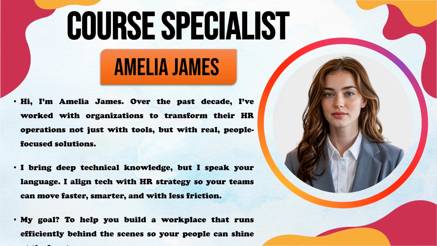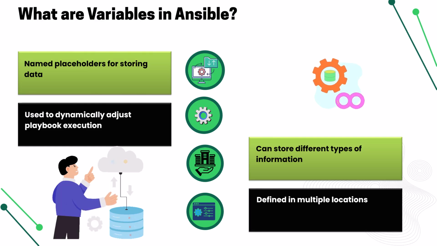Ansible variables are like sticky notes for automation. They store key information that can change depending on the task. With variables, your playbooks become adaptable, adjusting execution dynamically. Whether it's a server name or a file path, these little placeholders ensure your automation runs seamlessly. And don't worry, I'll guide you through defining, using, and mastering them.